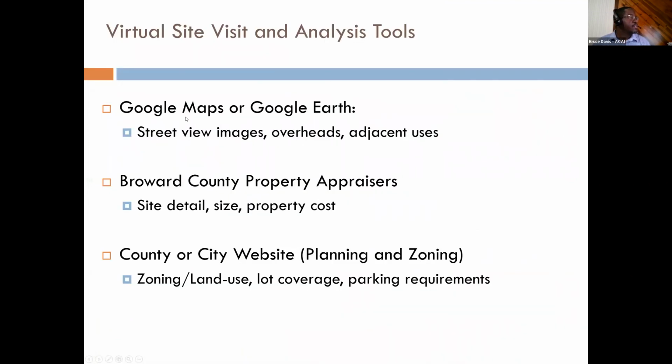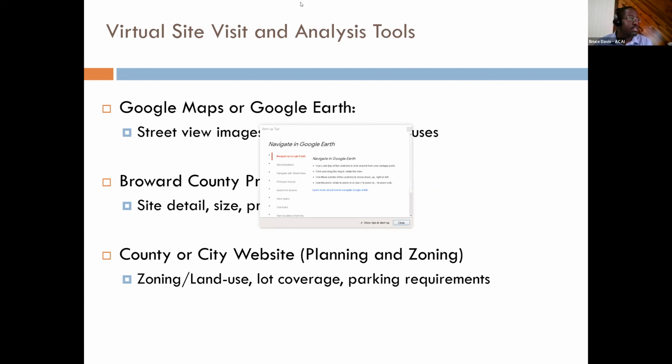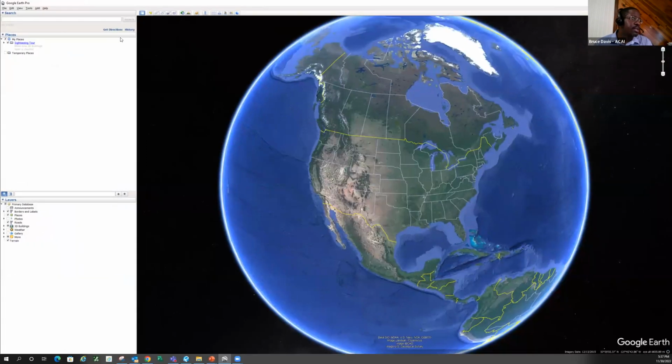Some of the tools that we use for site analysis are Google Maps or Google Earth. A lot of times we use these before we get a chance to go to the project site. This is something else you can also download; there's an app, or you can download it for free. Let's see, say we go to the Coral Springs site. You want to go to Coral Springs High School and take a look at that.